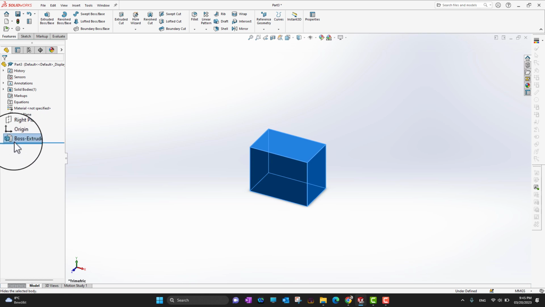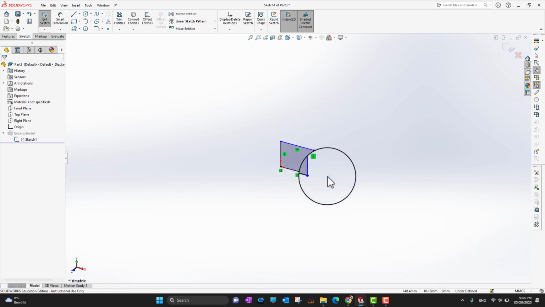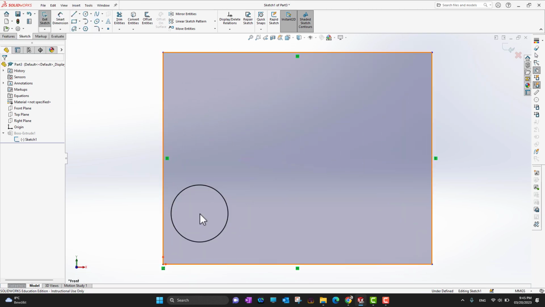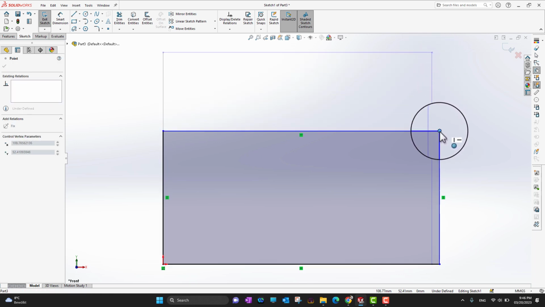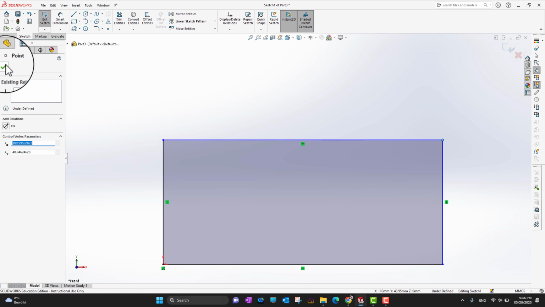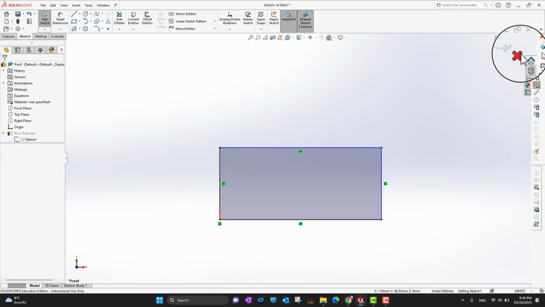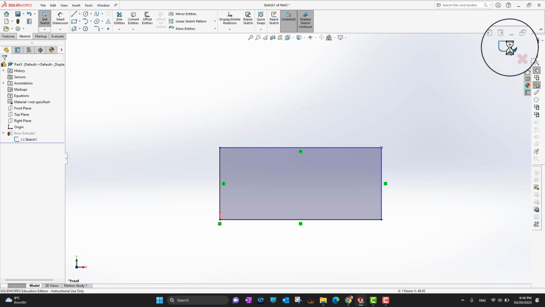Or if you go into this feature, you can see there is a sketch. If you select the sketch, again you have all those options, and if I edit the sketch, suppose I want to bring it to the normal view, and change the shape or the size, and then I click the green check mark, and then I need to exit the sketch.